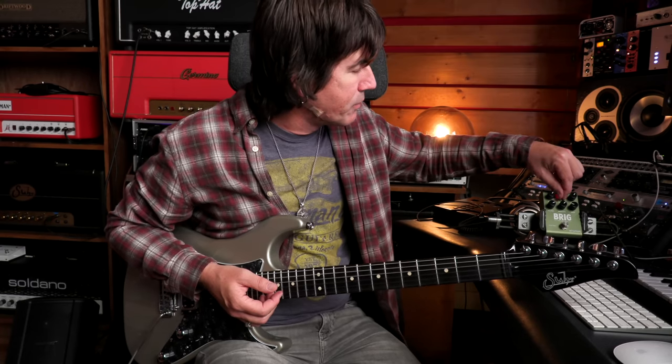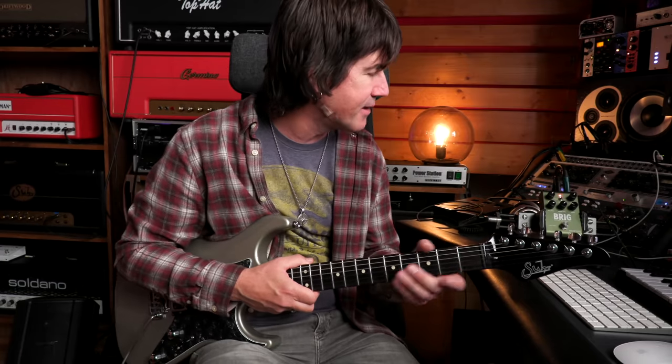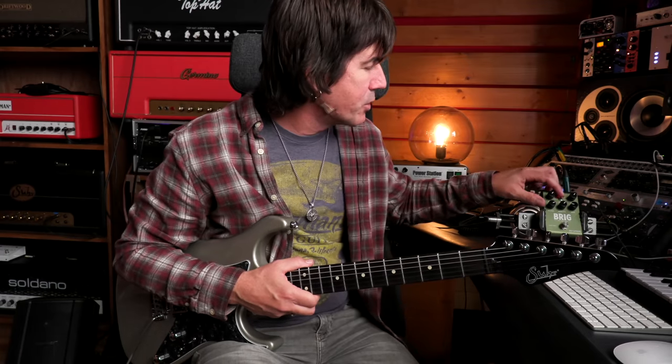Notice that if I put the voice switch in the middle, I get double the delay time. It used to be that if you wanted a true analog delay to have longer delay times, you actually had to use more of the bucket brigade chips in order to double up the delay time, and then they got more and more expensive. So it's just kind of interesting. This mode simulates that. Your first voice is going to be for very short to short delay times.